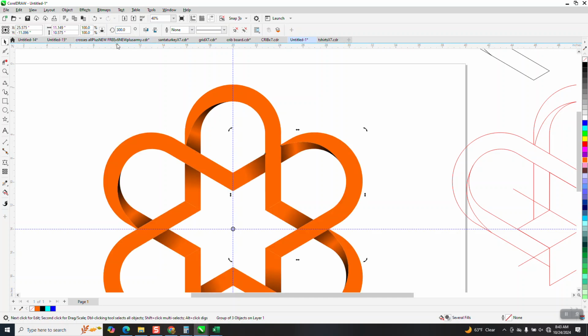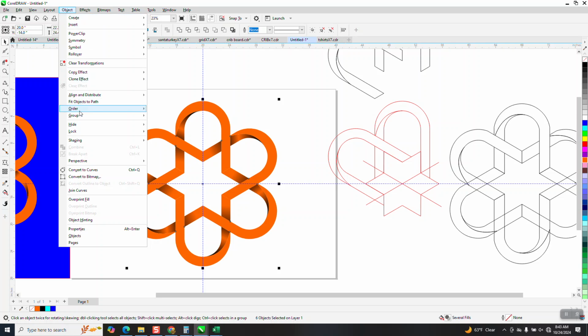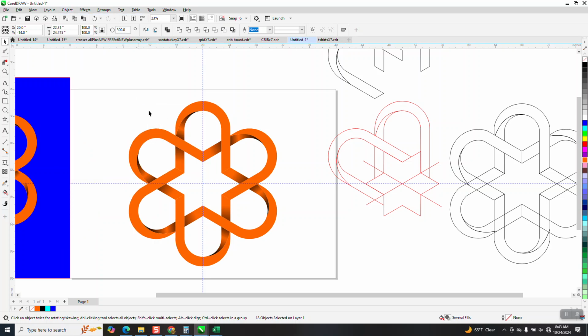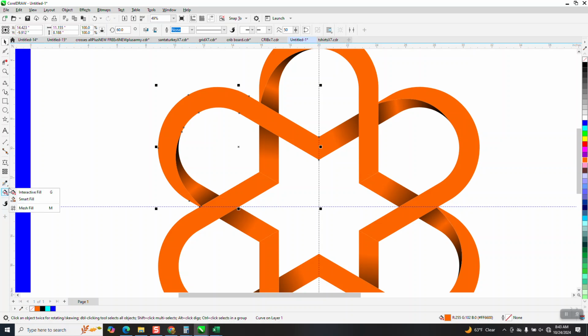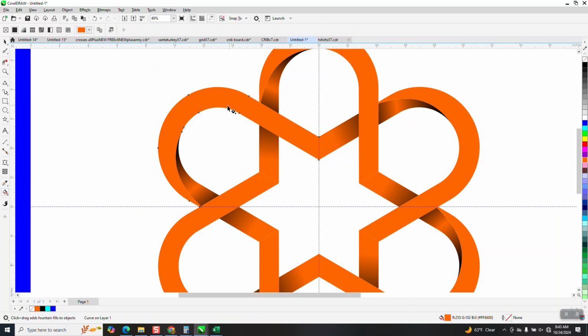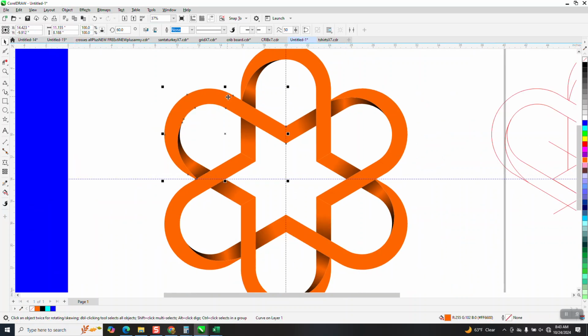Control D, Control D, Control D, Control D. So we'll leave this one orange. And basically you have to ungroup it all, it'd be easier. So go to object, group, and ungroup. And then let's zoom in here. We can take this one and get the interactive fill tool. Well, I didn't ungroup it, I guess. It's still a group. Okay, that didn't have any interactive fill tool. That's what the problem was.